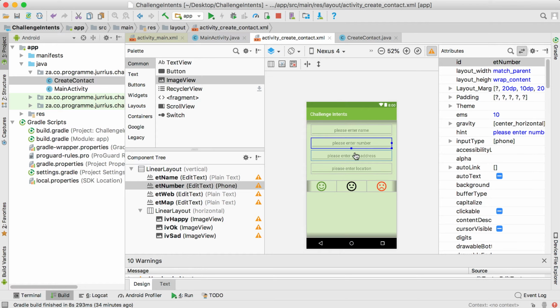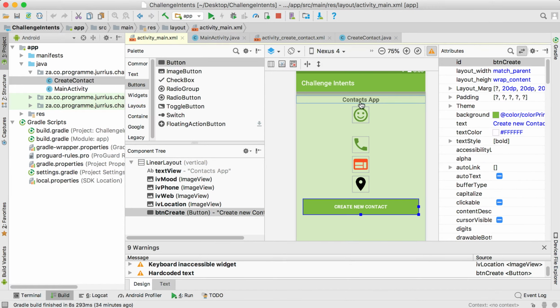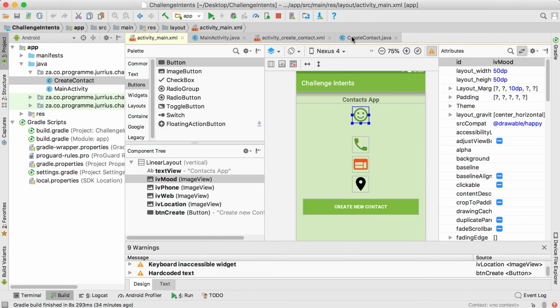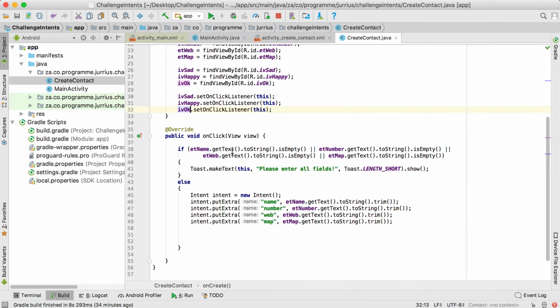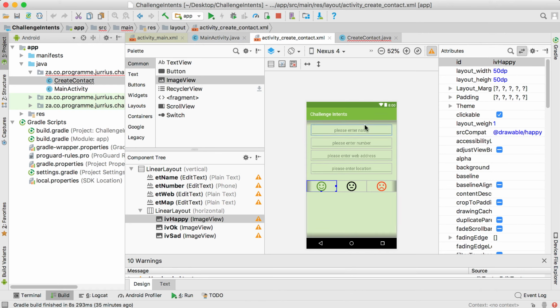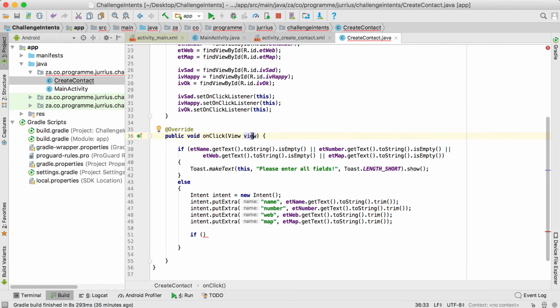So we've got everything that the user typed there, but remember that whatever the user clicks here on any one of these buttons, that same picture must be displayed there. Okay, so how are we going to do that? That's now where we need to know which one of these 3 buttons that will come to this onClick was clicked. So I'm going to say if, and you'll see the view there. Remember that everything that you place on this layout file is in fact a view or some sort of view. So the view that was clicked, whether it's a button or an image view or a text view, or whatever you made clickable, that view object will be passed in.